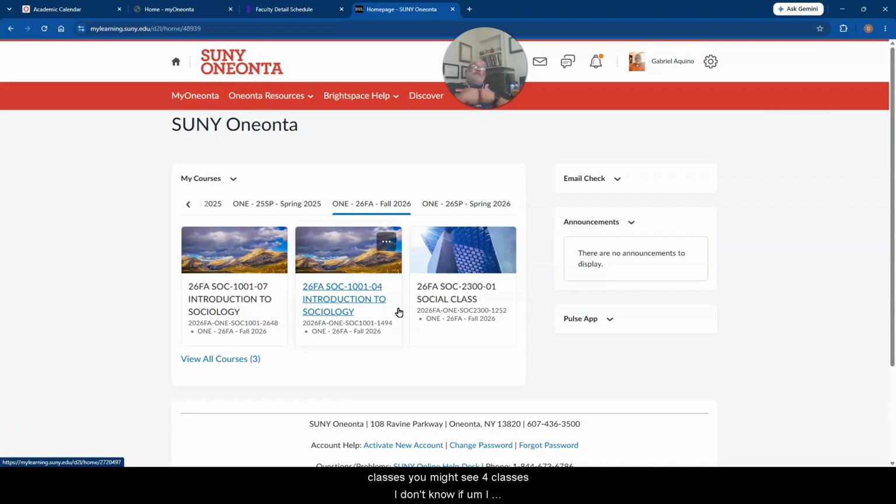I don't know if I believe they have these available. The use and your professor's use of it will vary. They will change. Some of them will not refer to Brightspace at all. Some will use Brightspace in one form or another. Sometimes it's just to dump files. Sometimes it's to put the entire class content in there. So you're going to see some really different things in there. Just be aware that each person uses Brightspace differently.